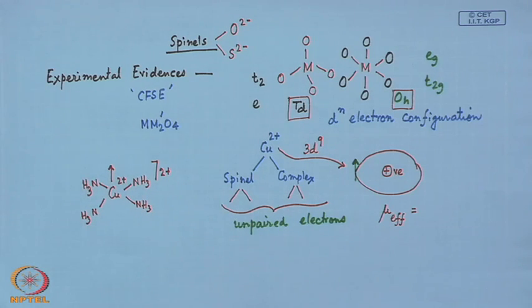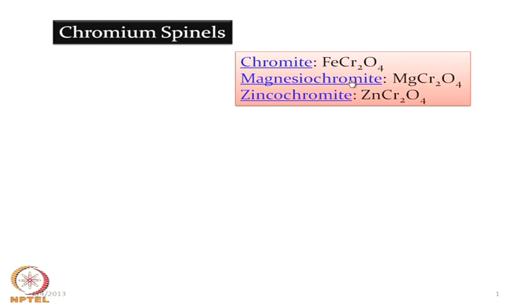So, regarding these spinels, we have earlier discussed the typical aluminum spinels and the iron spinels, where the basic structure is made up of aluminum, and within the aluminum spinel we have magnesium, and in the case of iron also the Fe2O4 system we can have, and there we have the other metal centers. Similarly, in the case of these chromium spinels, there are 3 or 4 examples. The first one is very well known due to its presence as a mineral system.